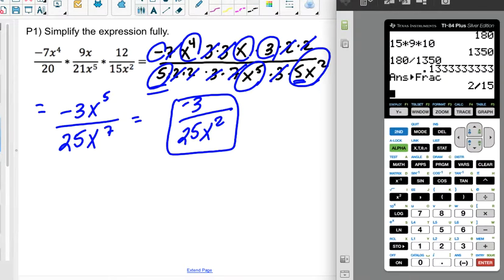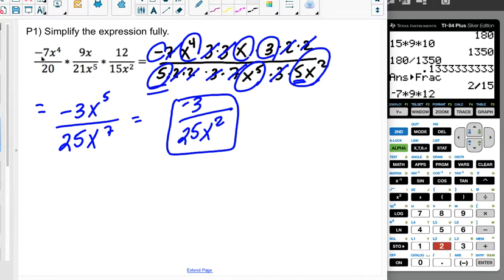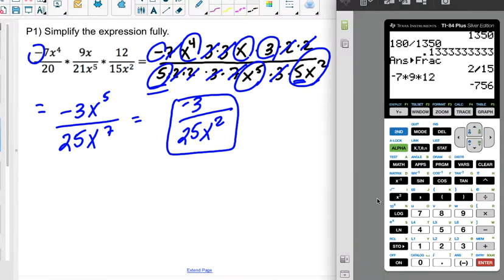Now, you can check that on a calculator. You can certainly multiply straight across. So if I do 7 times 9, again, notice I'm ignoring the negative because I notice that there's only one negative in the whole problem, so my answer is going to come out negative. So the 7 times the 9 times the 12. Oh, I didn't ignore the negative that time, but I meant to. Anyway. 20 times the 21 times the 15.